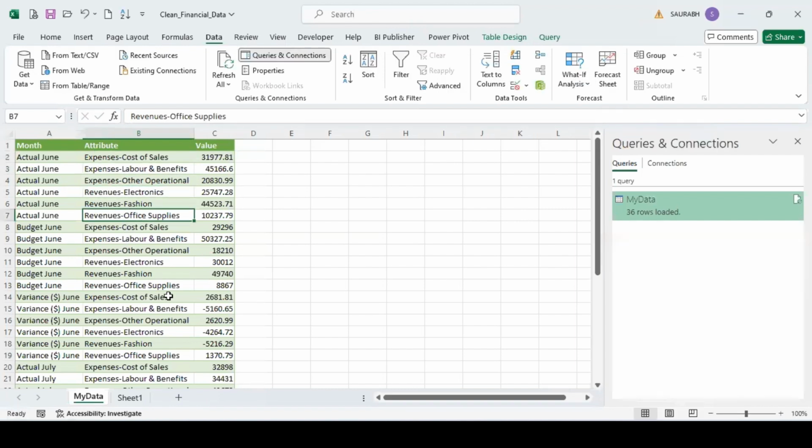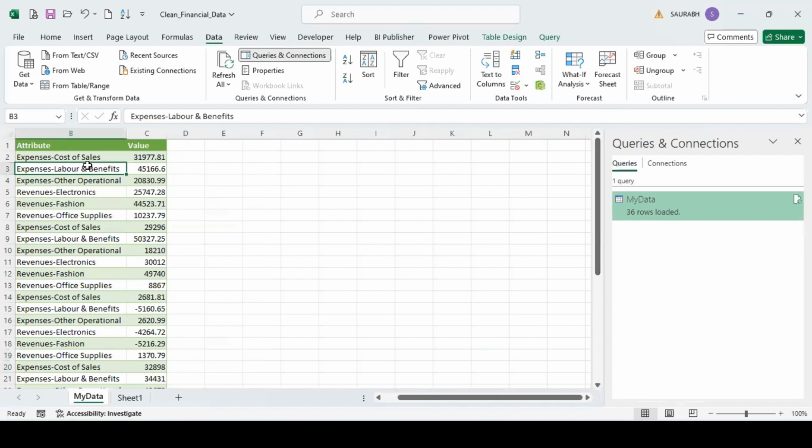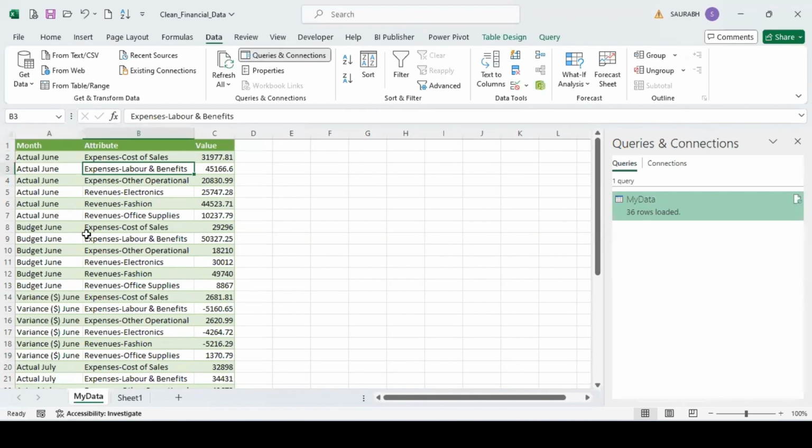So now you are able to see the entire thing. If you want to do any kind of analysis with this pivot table, or you want to create your own tables, you can very well do it.